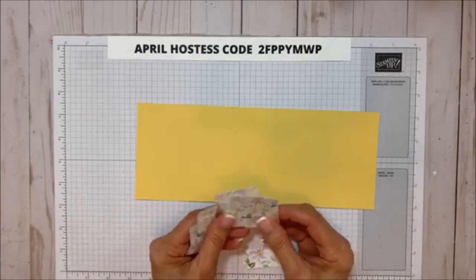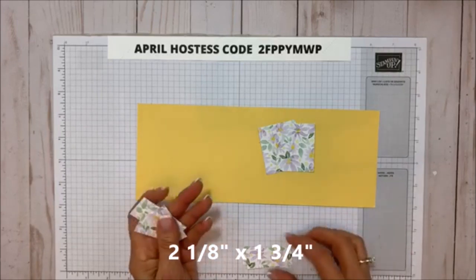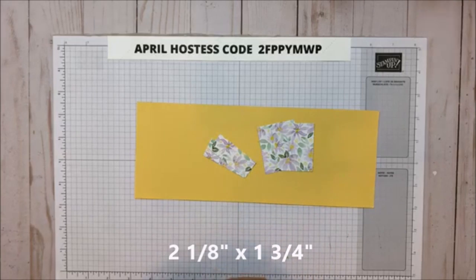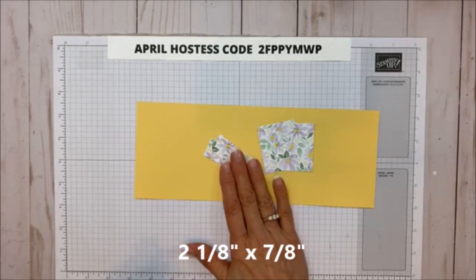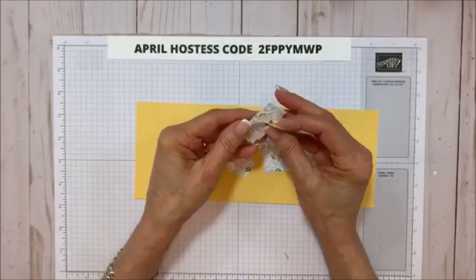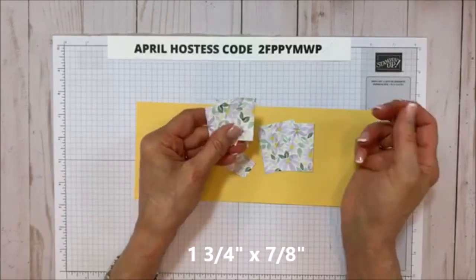So to mat, you're going to need 2 pieces that are 2 1/8 by 1 3/4, and then 2 that are 1 3/4 by 7/8. No, 2 1/8 by 7/8. And then you need 4 of them that are 1 3/4 by 7/8. So this is to mat them all.